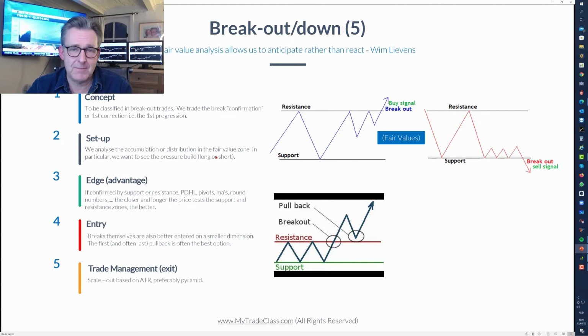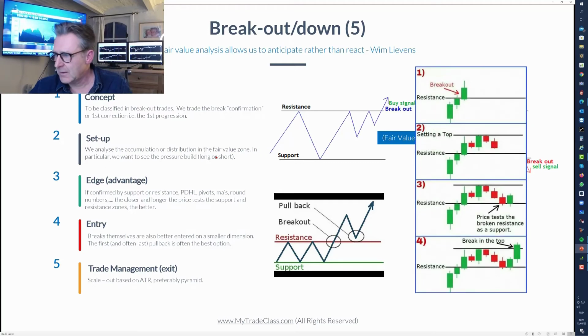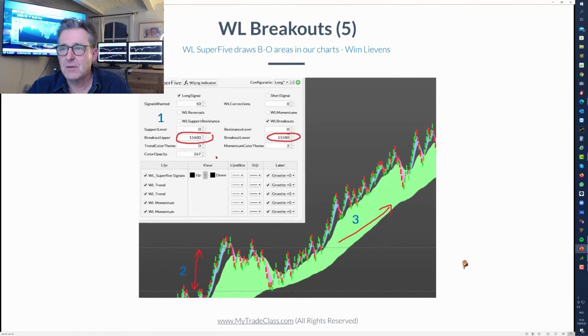What can also happen is that it breaks out, it corrects, and then you trade a correction. That can also happen. Nobody knows what exactly is going to happen after a breakout. The only thing that is important here is that you avoid being triggered in too quickly and too often. Okay, good. Now here, a small image to explain this again. You can fill in the breakout and the breakout lower level.